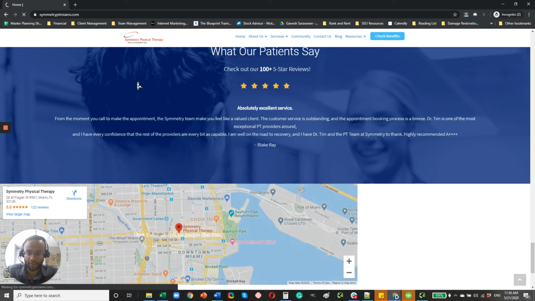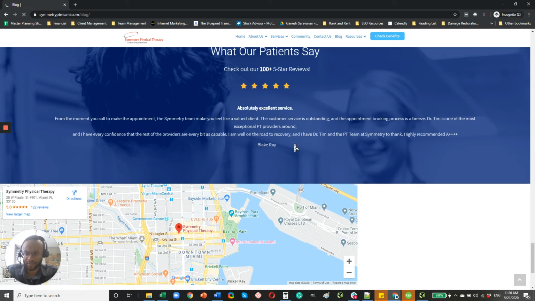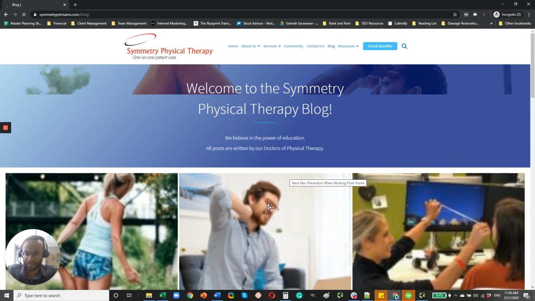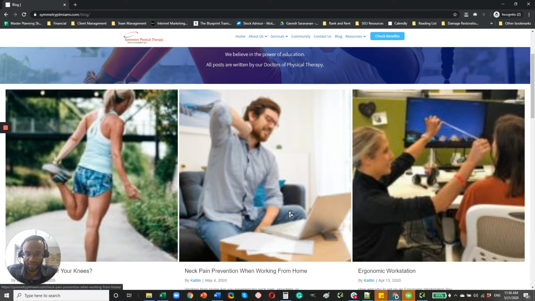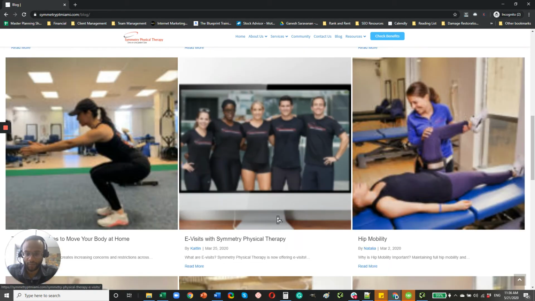And then for the blog page, these images, they're not really good quality. So you can see they're very blurry. And from what I can tell, you have a large following, a large presence. So we just want to make sure that we're presenting your clinic in the best light possible. So when I see, and of course, I work in digital marketing, so I'm looking at websites all the time, but when I see things like this, it gives me doubts in my mind.